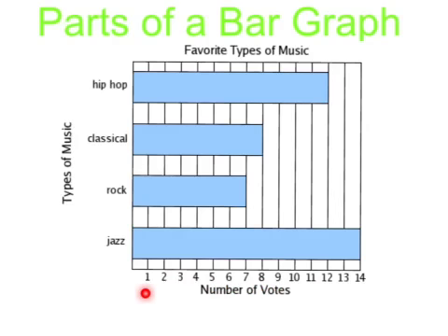That's very important. In reading this graph, you can come to many different conclusions. Two conclusions that I can draw right off the top of my head are that jazz is the most popular kind of music in this group of people, and that rock is the least popular type of music in this group of people. Now let's go over the parts of a circle graph.